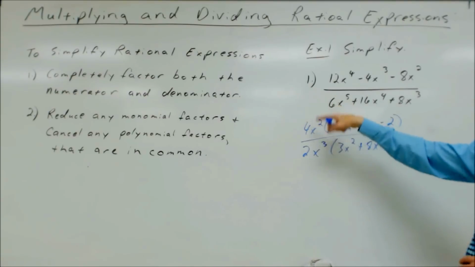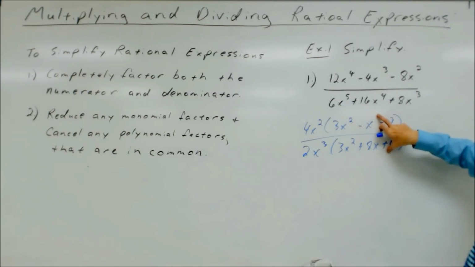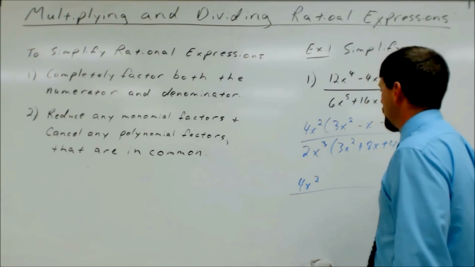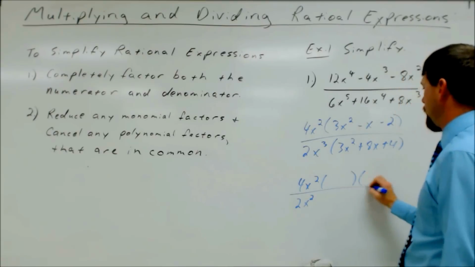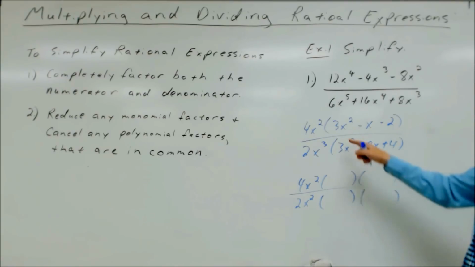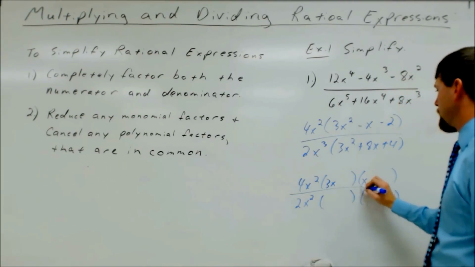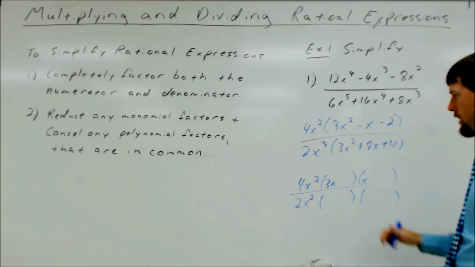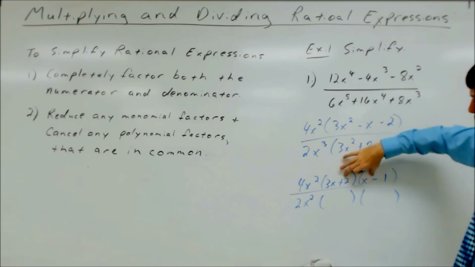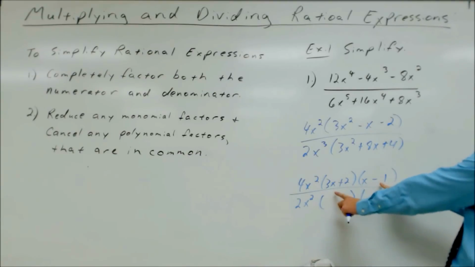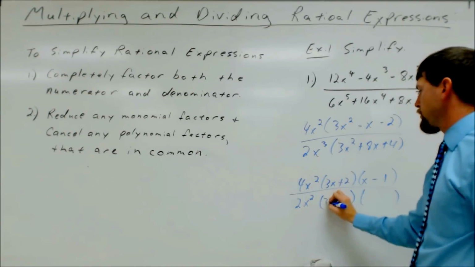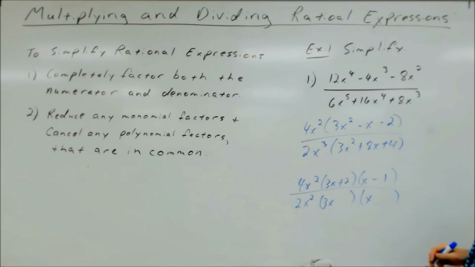So there's my monomial factors. We'll reduce them in a minute, but we need to finish factoring this quadratic trinomial out. So we get 4x squared, 2x cubed, and we know quadratic trinomials should factor into a pair of linear binomials. Break up the first term, 3x and x. Break up the last term. So let's try plus 2 and minus 1. Then we check to see if it gives us the middle term. So positive 2, negative 3 gives us the negative 1x, so we factored that correctly. Break up the first term, 3x and x. Break up the 4.